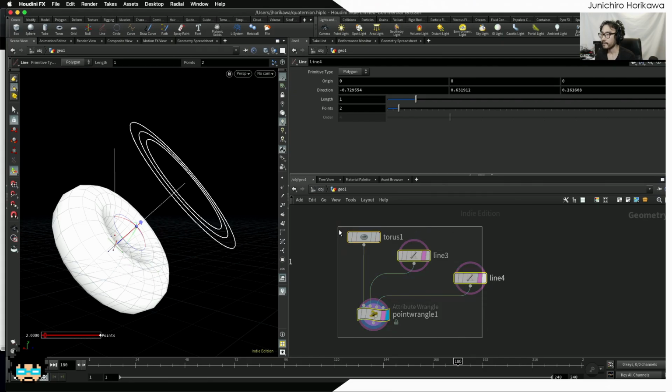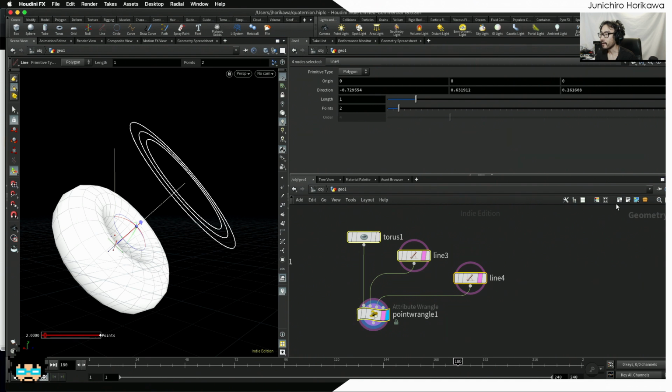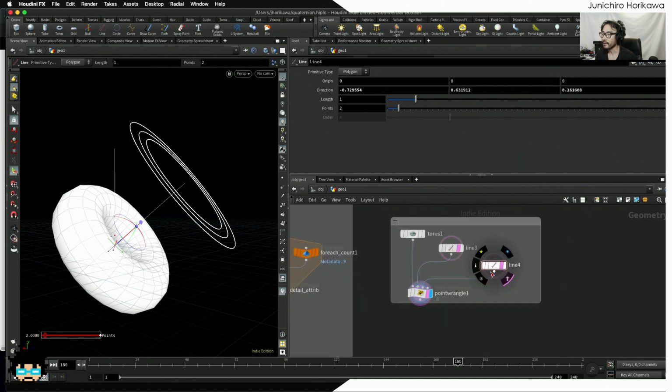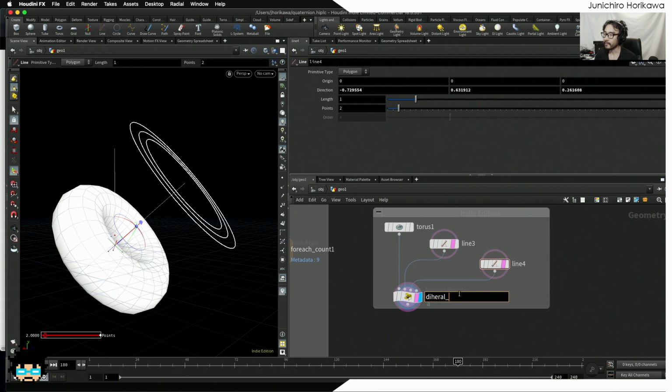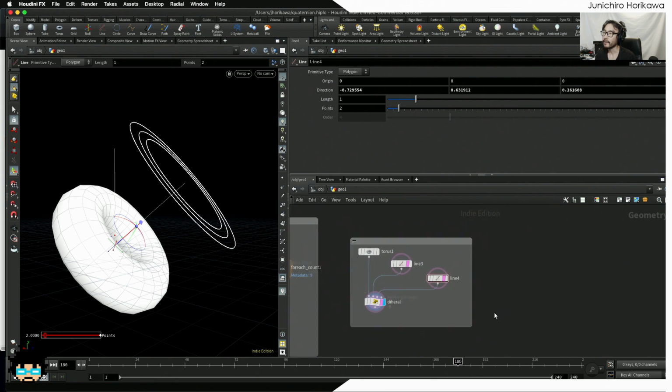Now this is pretty much it, but I'm just going to show you another example in order to use this dihedral function in a bit more complex situation. Let's say I have these animated points running on top of a sphere, and on top of these points, I would like to get the normal direction on that surface and use that normal direction to place some object with that direction.